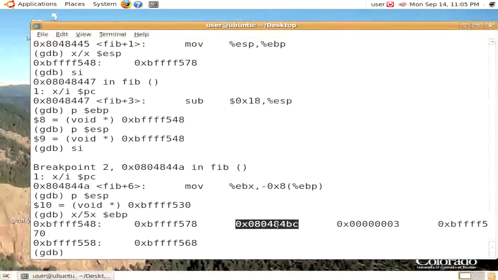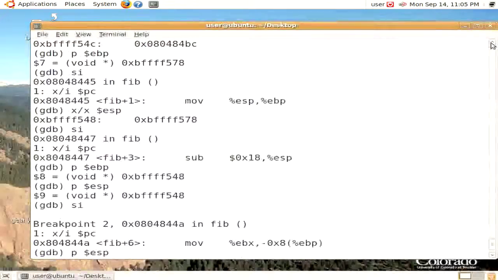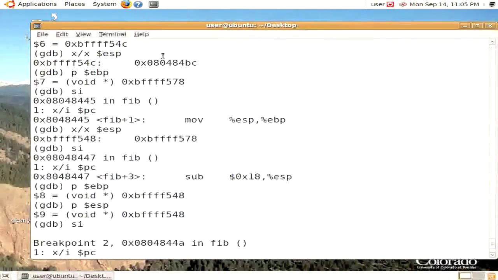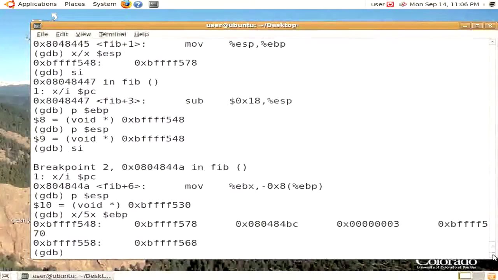This is the return address. If we remember back from where we had come, if we take a look at the code there was a return address that's there. And this is the argument to the fib function right here. So this is the layout relative to the EBP of the arguments in this procedure record. This is the old EBP, the return address, and then this is the argument or the function value being passed into fib.